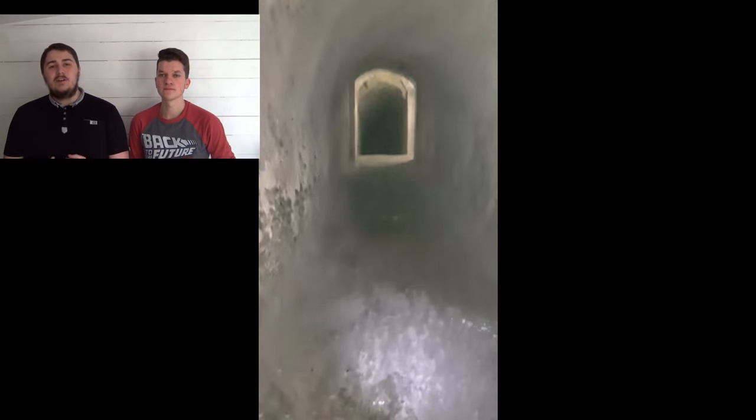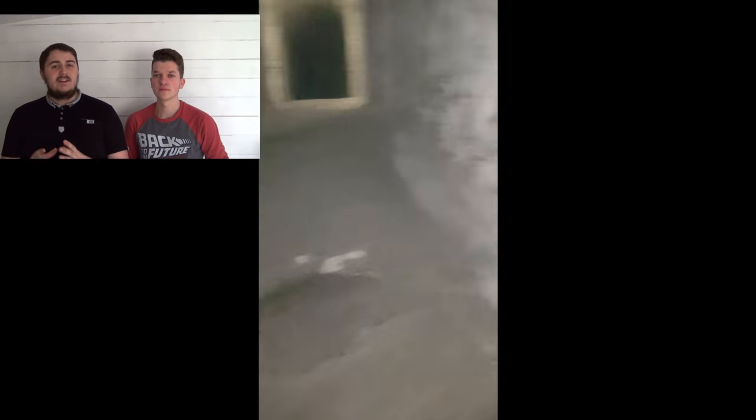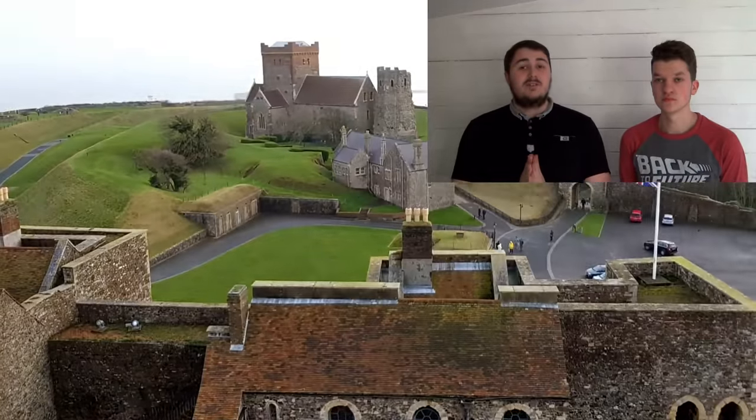The castle became less and less important as a military outpost until the 1800s, when the unstoppable Napoleon and his French army set their sights on Britain's shores. A network of tunnels was built as a barracks to repel the French onslaught. But Dover's greatest challenge was still yet to come — the tunnels were transformed to hold all three of our armed services at the outbreak of World War II. It was in these tunnels that Vice Admiral Bertram Ramsay was tasked with bringing back a minimum of 45,000 Allied soldiers to continue the war effort, and he managed to bring back over 300,000 soldiers stranded in Dunkirk.